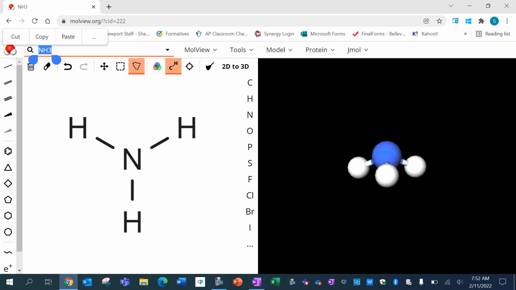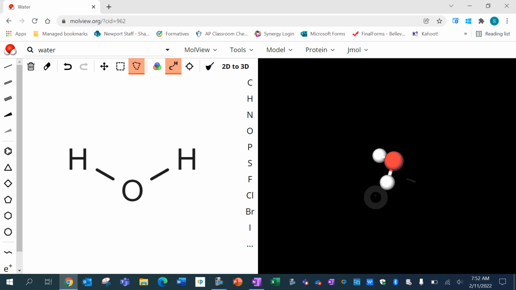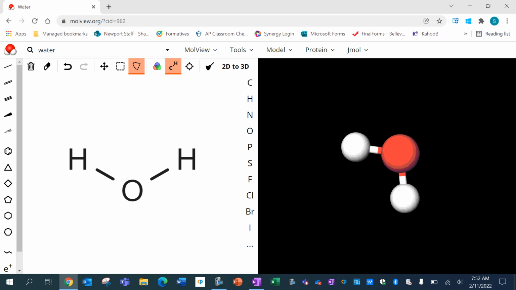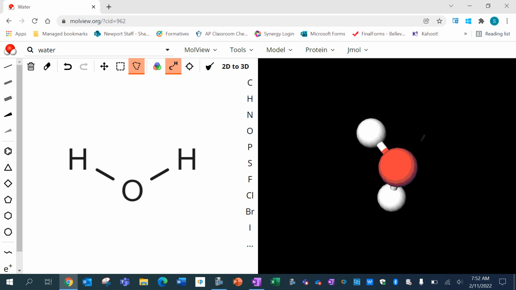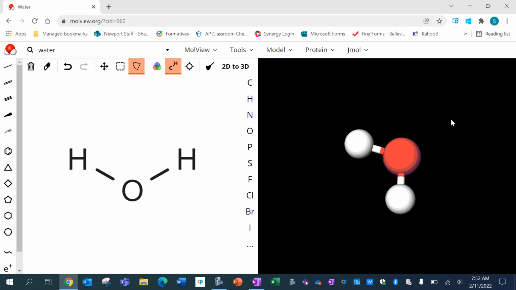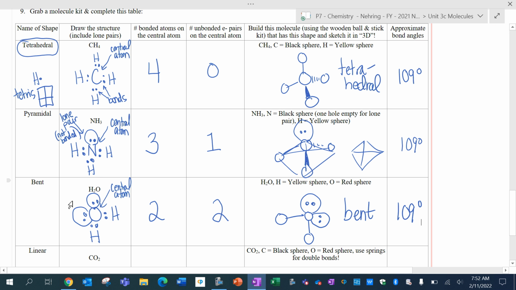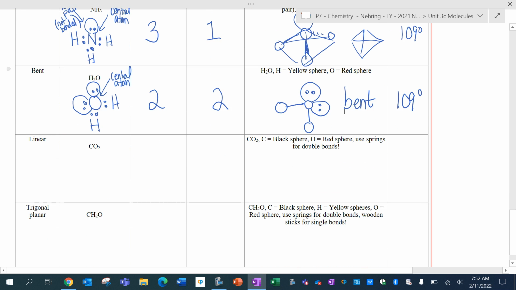And here's what it looks like. Let's pull it up in MolView. In MolView, I can either search by the formula or the name. So this time I'm going to type in water. There we go. You can see this is the shape of water. Again, MolView is not showing us the lone pairs, but the reason it has this shape is because there's some electrons over here and over here that are repelling these bonds. There are some unseen electrons there that are affecting the shape, and that's what our Lewis dot structure shows us. So we can see why it's going to be bent, because these negative electrons are repelling the bonds and causing them to bend away. So remember, these must stay as far away from each other as possible, because negative things repel each other.